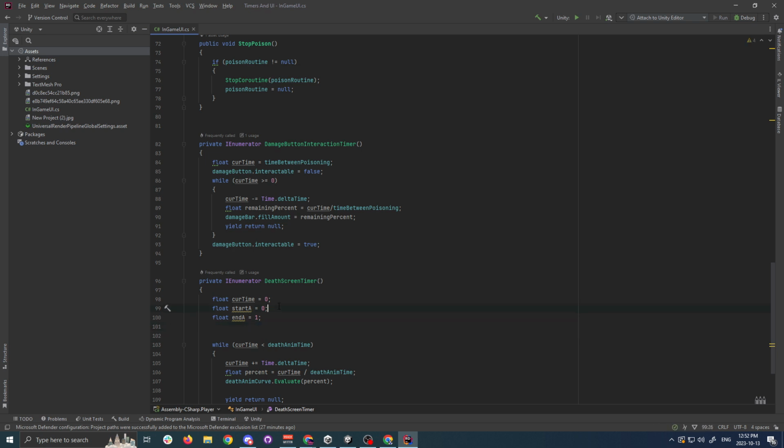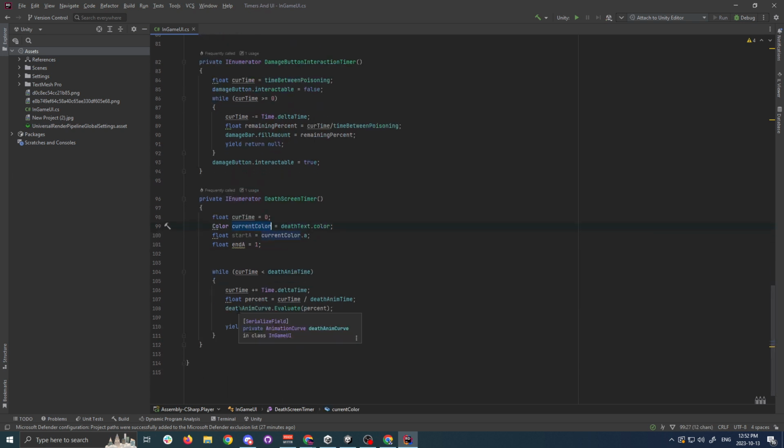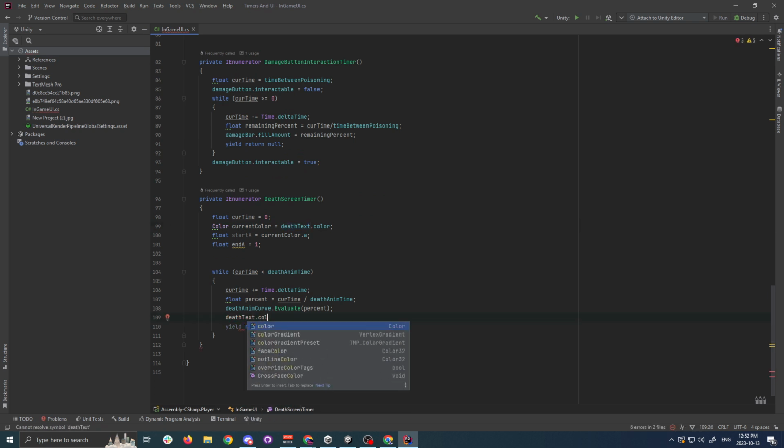Let's actually change this. Our starting alpha may as well be the current color dot A, so it's just more correct, just in case, but it doesn't actually matter. Now we're going to say that death text dot color is equal to current color.